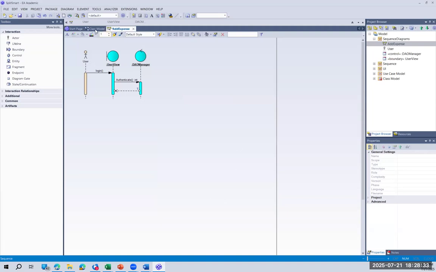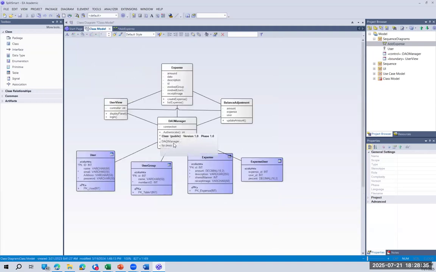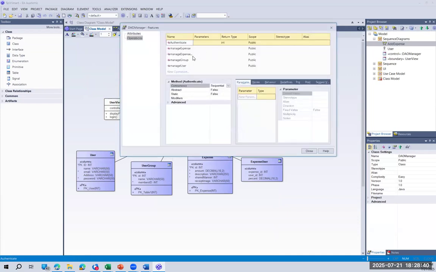So from here, let's go to our authenticate. You can see that our authenticate is to return an integer. So probably here the integer 1 means successful, and if it returns 0, it is denied.